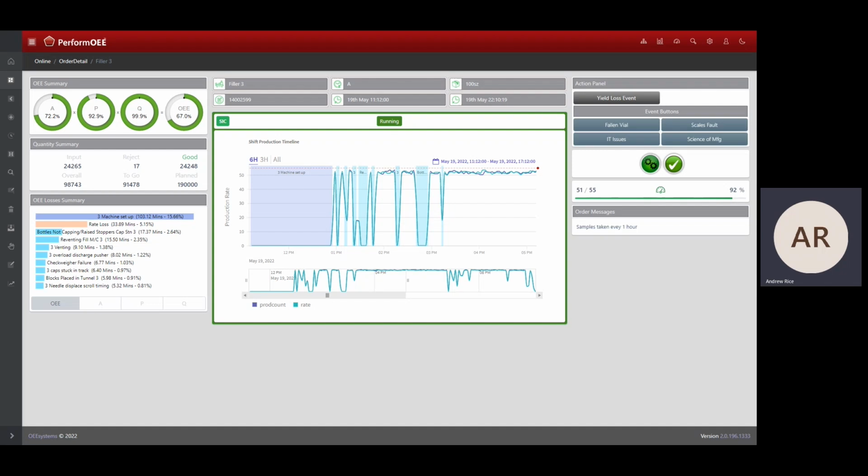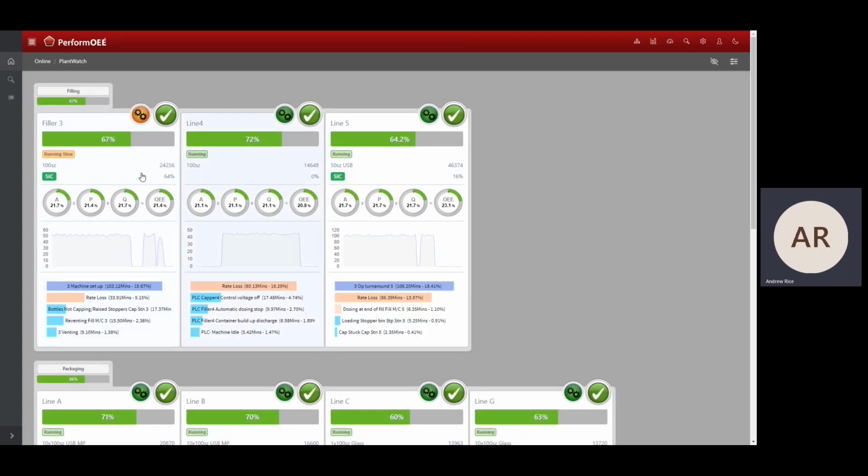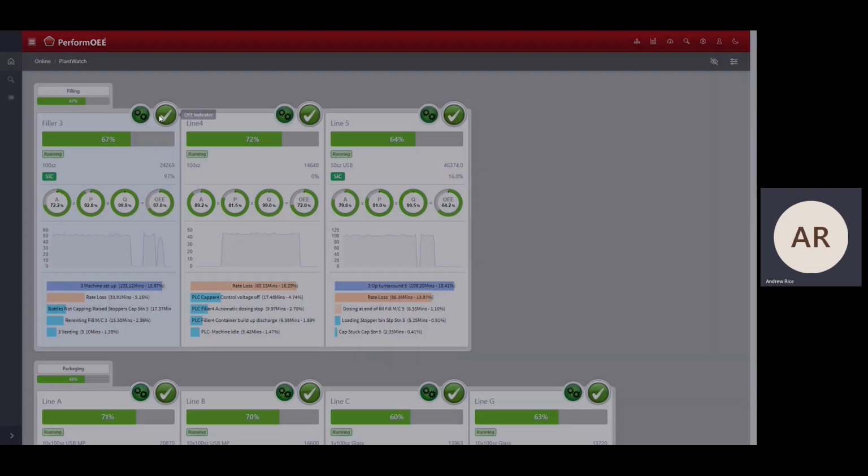If somebody turned down the speed of that machine on the equipment itself, the system will pick up that it's now running 64% speed and it's now running slow. So yet again, if I go back to my Plantwatch screen, there's now a warning against this line that the line is now running slow. So I'm just going to ask them to turn the speed of that machine back up. They've turned it back up, and that should begin to clear again and should go back up to 97%, and all is now good.